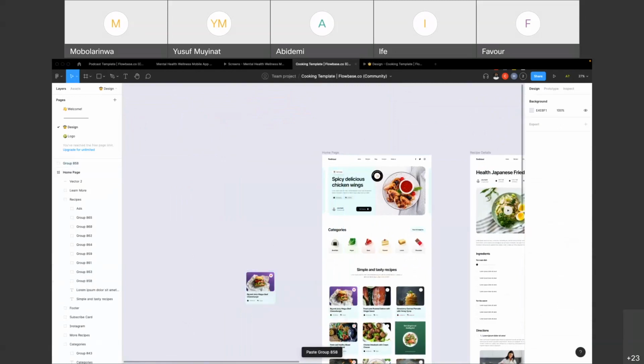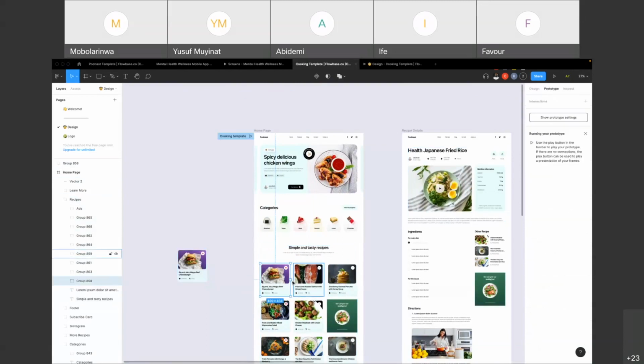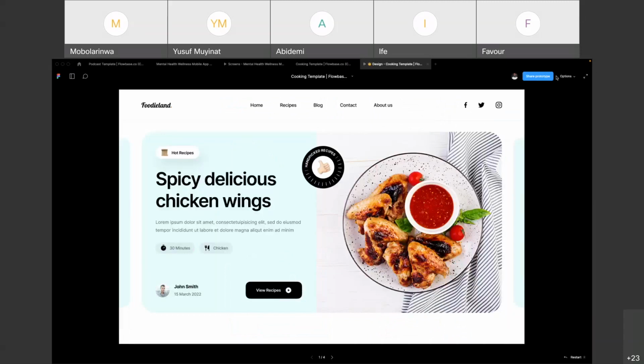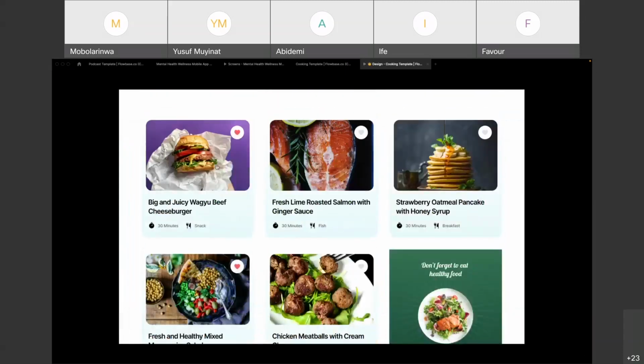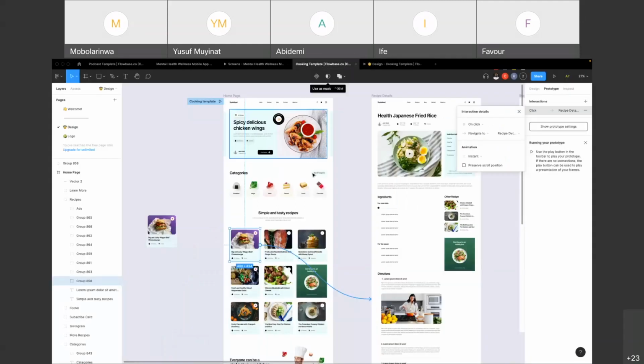On the norms, if I don't want to do too much, I can just select this and say it moves here. You understand? When I then play it and I go to this particular place, I can just select it and it moves. It's kind of boring. And yes, let me just show you the meaning of this preserve scroll position.